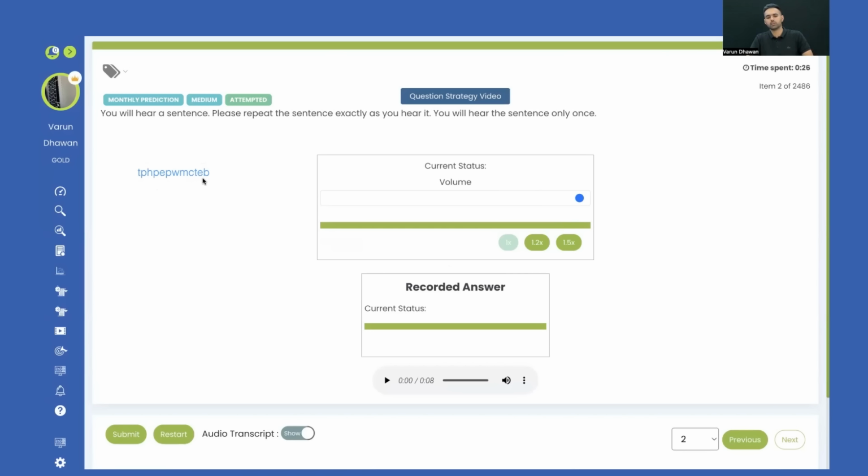You have to take down the initials in your notebook with your marker, but you have to be very fast with the initials. But initials by themselves won't help you because it's not very easy to recall the word based on the initials. You have to understand the meaning of the sentence, try to write down the initials, and then as much as you remember, speak it clearly and confidently. Best method is to understand and repeat as much as possible, but if it's not working, you can note down or take down the initials.